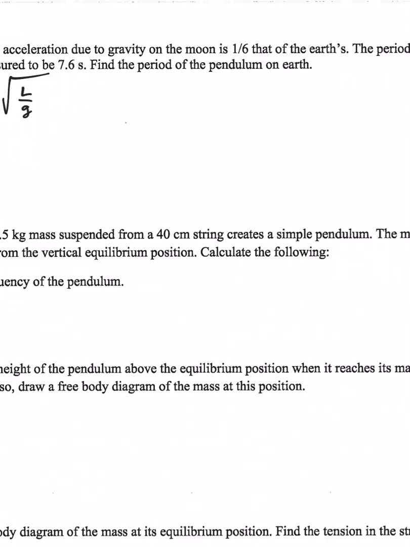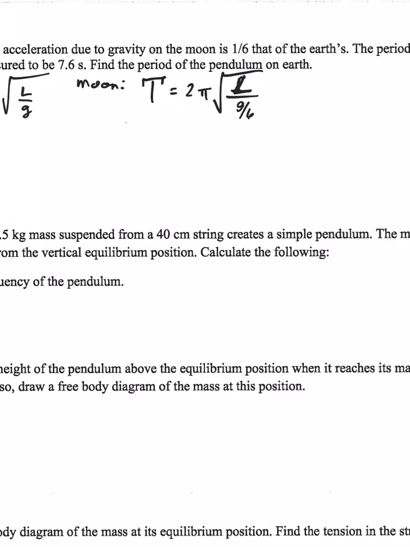How do we find the period if we don't know L? We can know it by figuring out the moon. Yeah, we could use the moon system first. Does everybody see that? If you can't get it through Earth, you can get it through the moon. So let's start with the moon. So if we start on the moon, we could find the period by saying we know the moon is equal to 2 pi square root of L divided by, instead of G, G is what? It's G over what? G over 6. All right, cool.